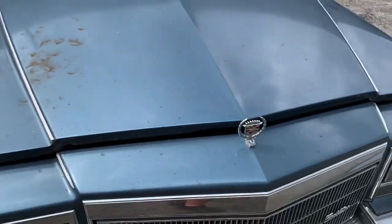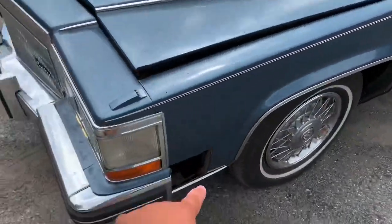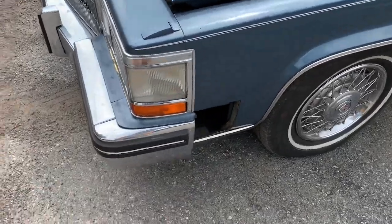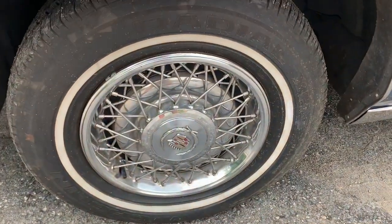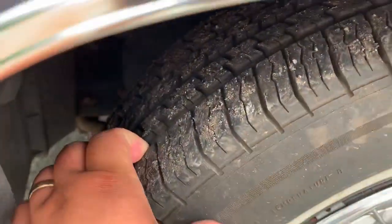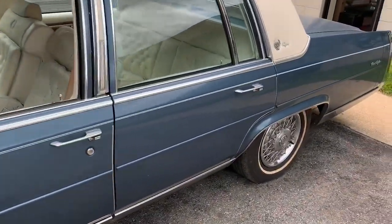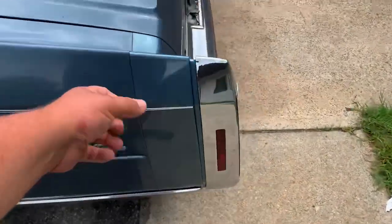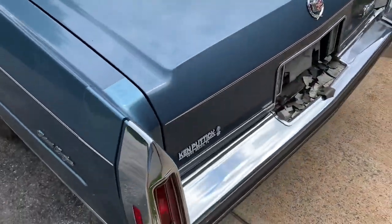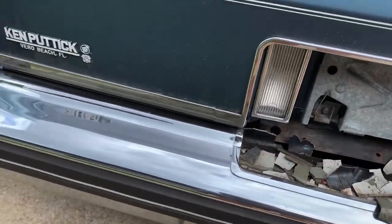I'm not overly familiar with what color this is called. I don't know if this is Hatteras blue — let me know down in the comments. Obviously being a Florida car, it needs fillers. The filler panels are all dry rotted, even these ones are just starting to crack. It's got really old Michelin tires on it with super chunky tread, but I know those are older than dirt. This car has basically been off the road since 2005, but it's in really nice shape. This one filler panel has been replaced, but all the others are completely garbage — literally just turning into a pile of dust.